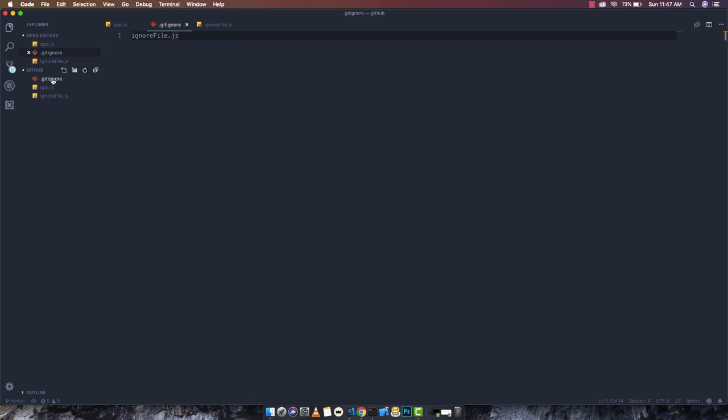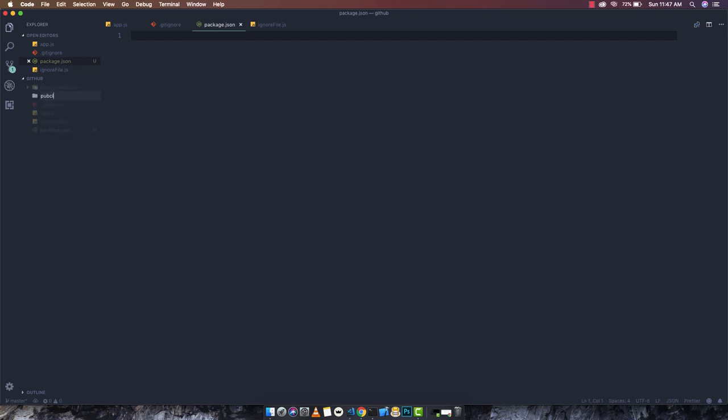So in the same way, we can create a folder also. Let's say if you are working with Express or Node.js, you should be having this folder node modules. This folder should not be uploaded to the server because we have one more file called package.json. If you're working with a node server, you always have this file ready because it tells you what type of modules we are using in this application. So we want to exclude this folder.